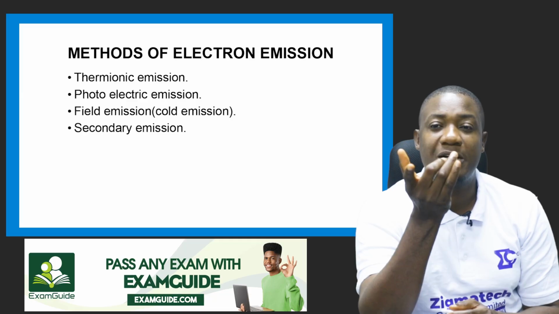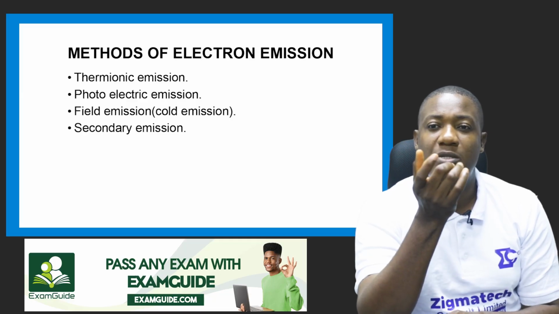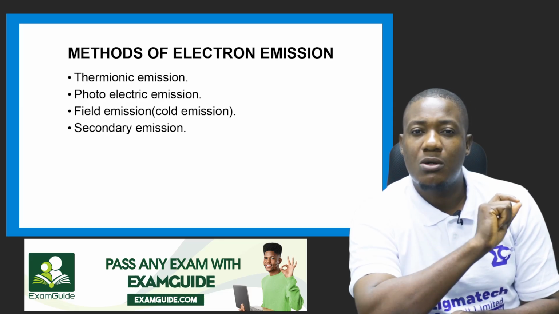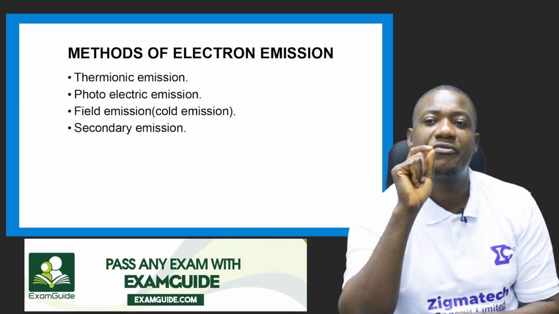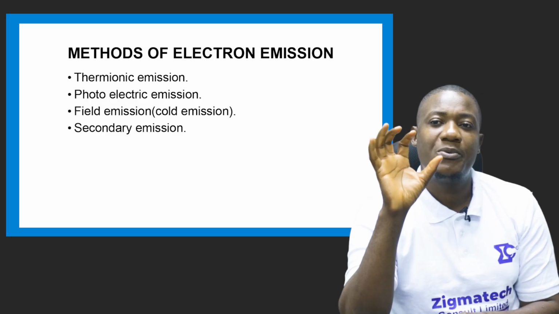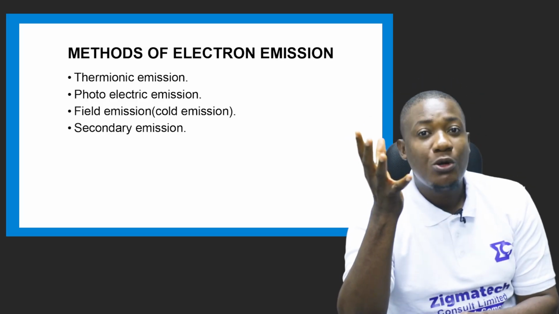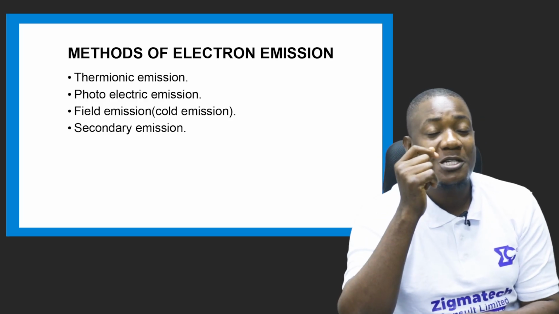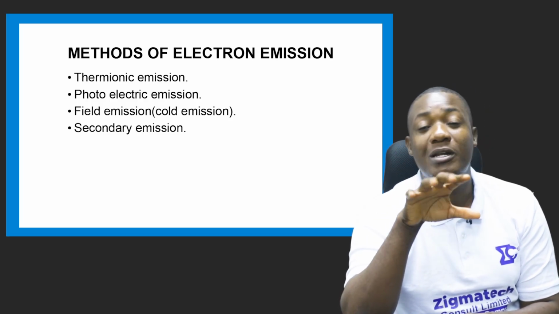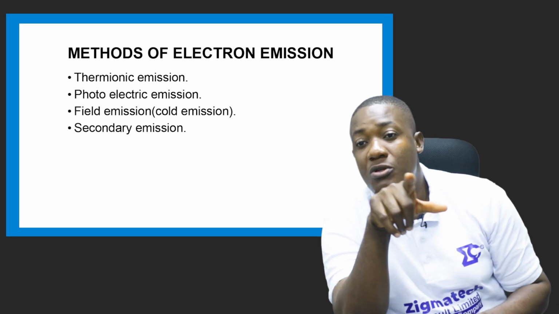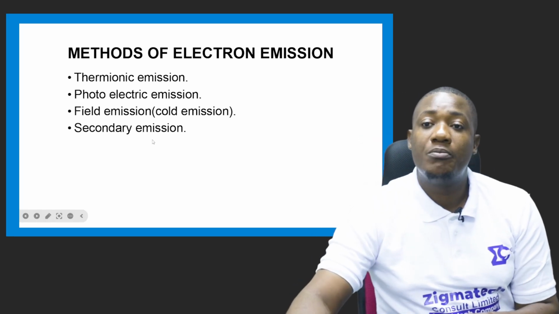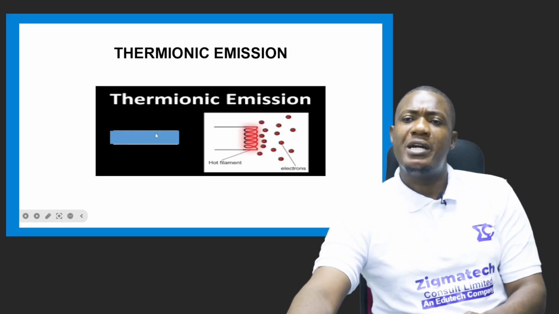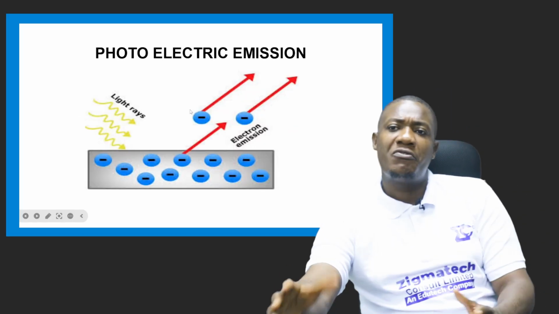That's exactly what plays out in the fluorescent tubes, right? Where we have fast-moving electrons cause electrons to be emitted from other surfaces. When that happens, these electrons glow. We'll say, oh, the fluorescent tube is glowing, and so on and so forth. So such emission is called secondary emission.